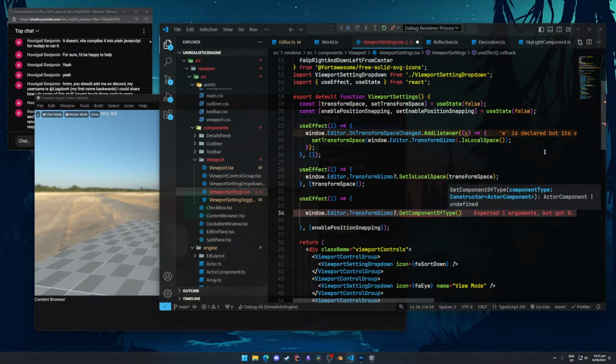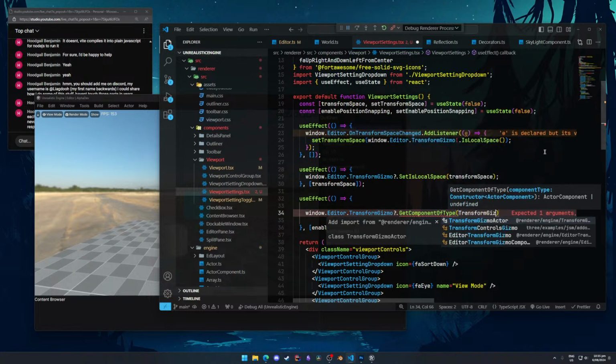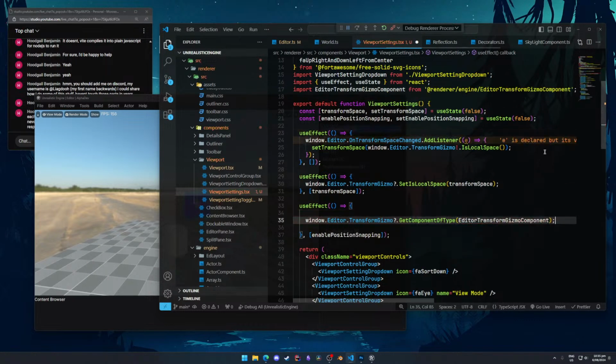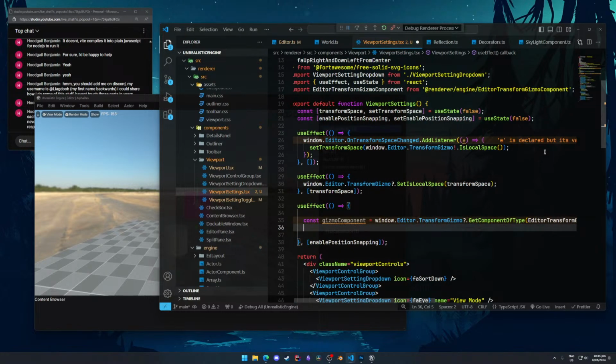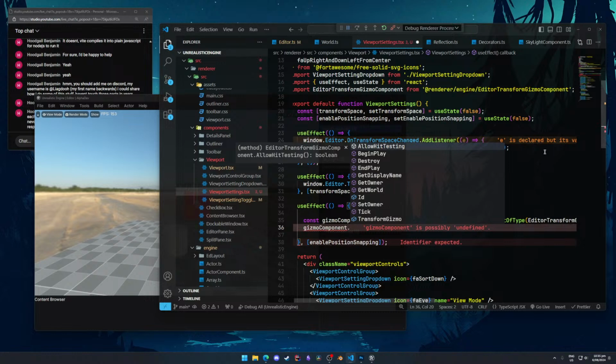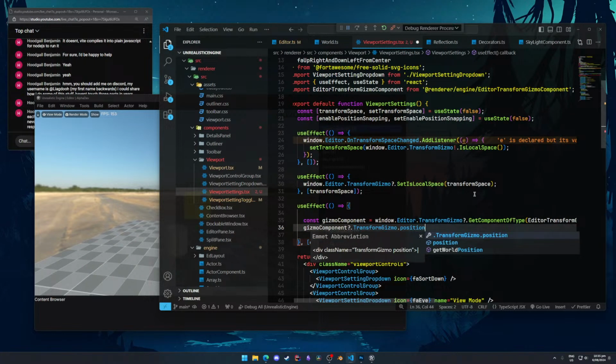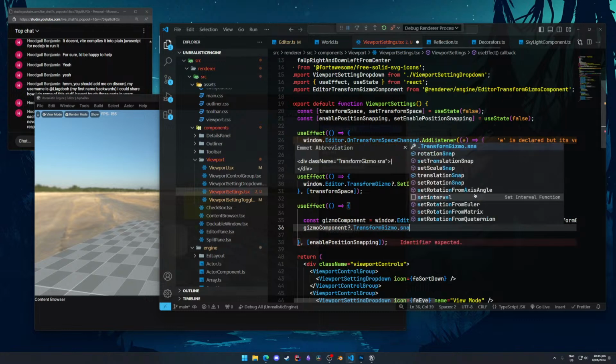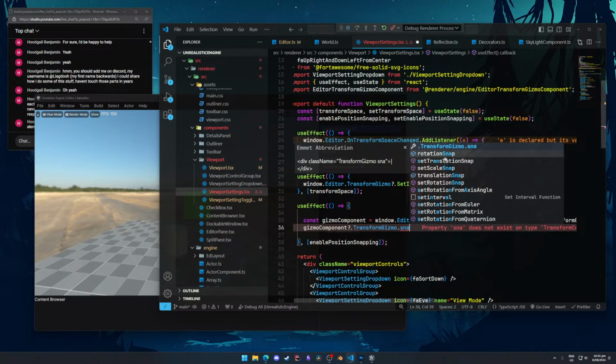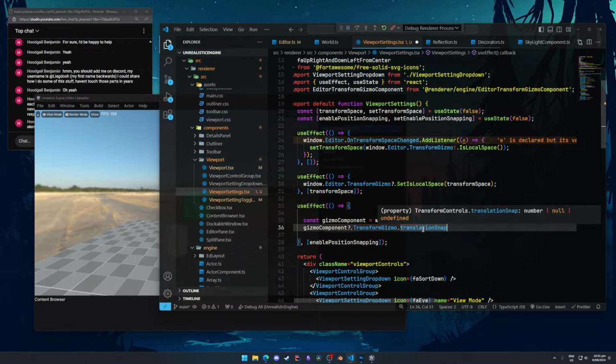Get components, transform gizmo component. Seems like a lot of work just to get a hold of this, but then gizmo component dot snapping translation snap is a number or null.